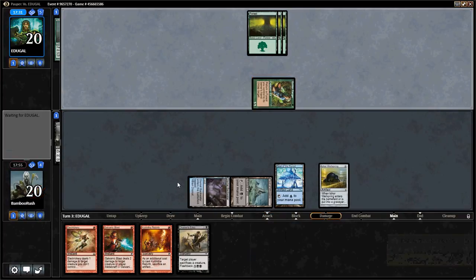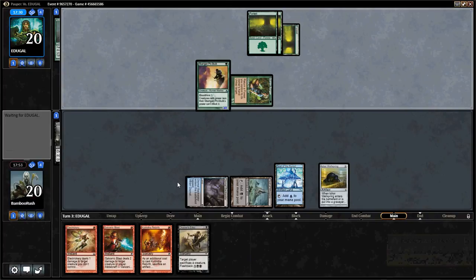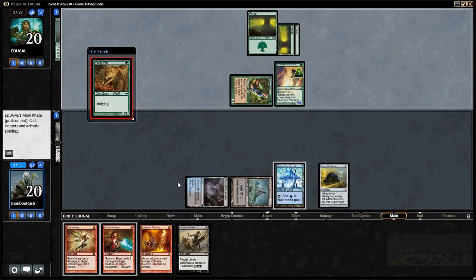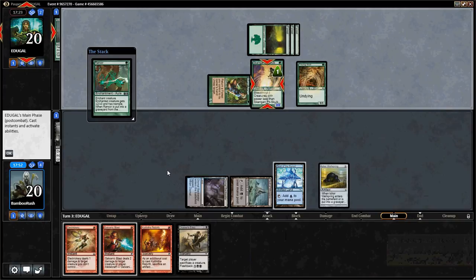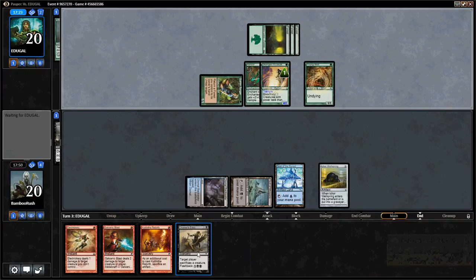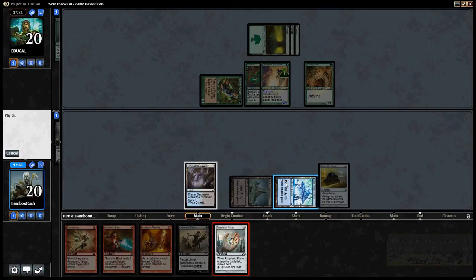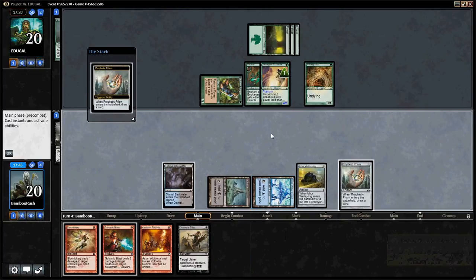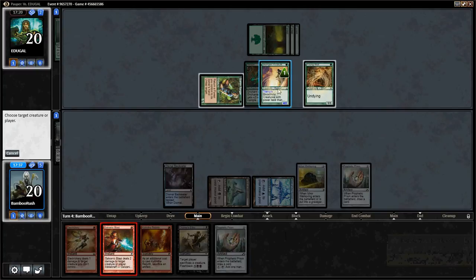I mean, we have Prophetic Prism, Chromatic Star. We have... Wow, okay. We're probably not winning. Alright. Chainer's Edict just looks so bad. Here's Prophetic Prism. I may just want to kill this guy first. I have Electrickery. You know what? I think I'm going to kill this guy first.